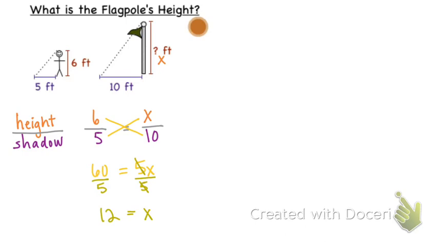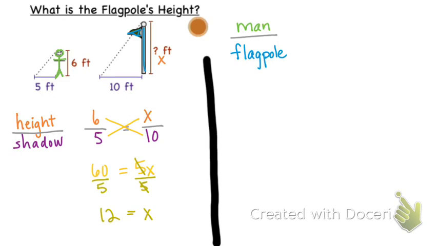Now I'm going to go over another way you can set up this proportion. So this way you are basically putting the man's information in our numerator and the flagpole's information in the denominator. So this one doesn't come as naturally to me. I need to remember when I'm setting up my proportion here that my first fraction includes the man, like let's have the first fraction be their height.